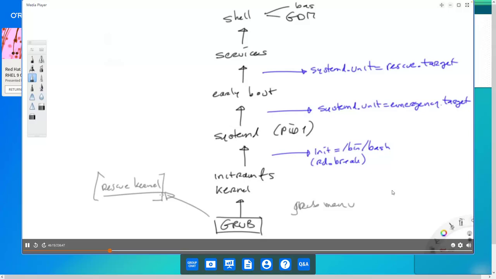But I will tell you what you do need to know. You want to know about the grub.cfg, not all of it. You don't want to know about all of it. It's useless. You don't go there, but I'll tell you about that later. I first wanted to tell you about these boot options.